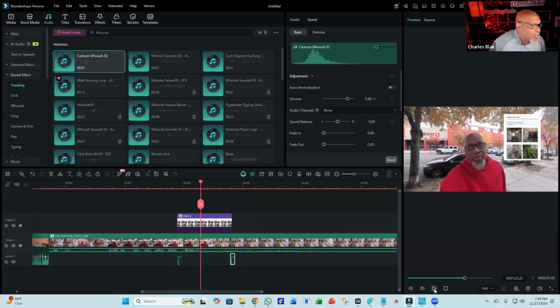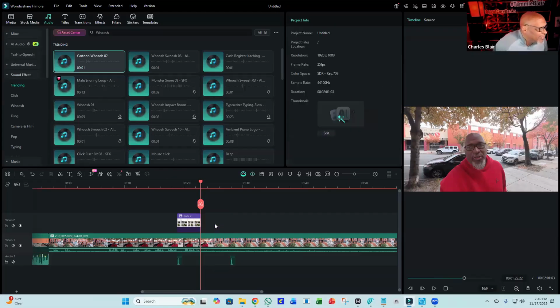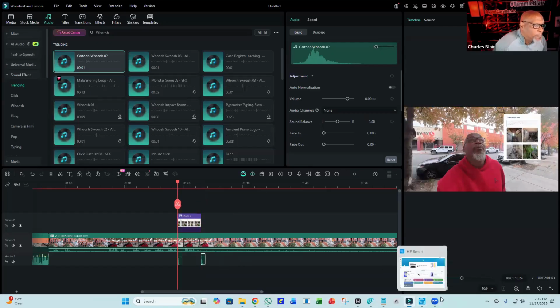It ends right there. So now all I want to do is click on it. Remember, if you want something to happen to something, you make it turn white. Then I put the scissors. Then I cut out the part that I don't need. Then I move over the sound to where I want it at. And it's going to cut off at the right point.